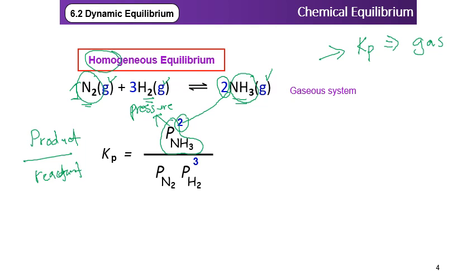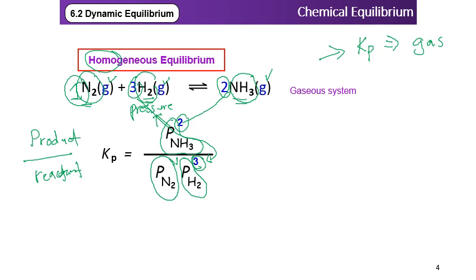The coefficient here will be considered as 1. So that's why if you look at here, partial pressure of nitrogen, there is no number, meaning it is to the power of 1. While another one is the hydrogen. So again, we write partial pressure for the hydrogen, and then this 3 represents the coefficient. Okay, so this is the way that we write the Kp expression, including all the species which are in gas phase.